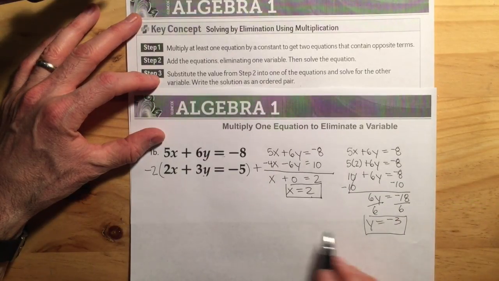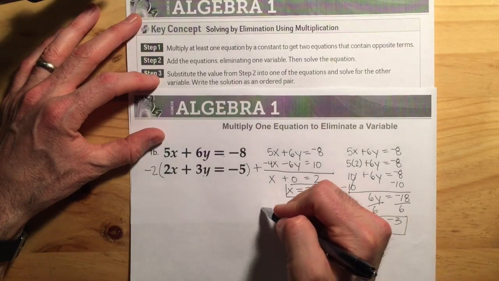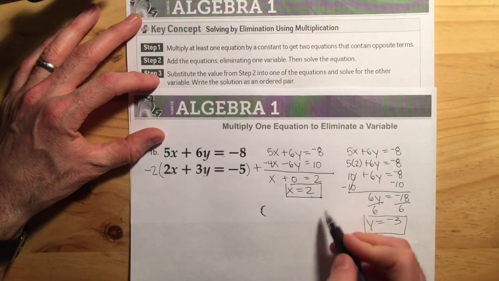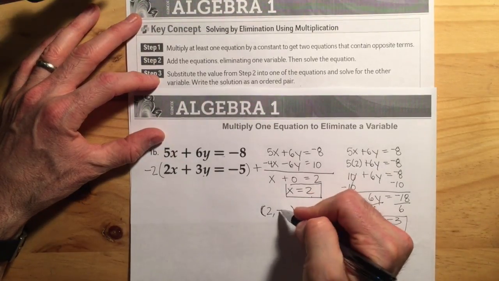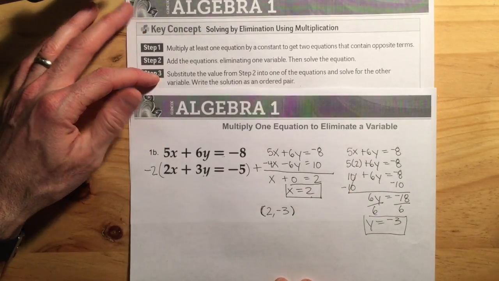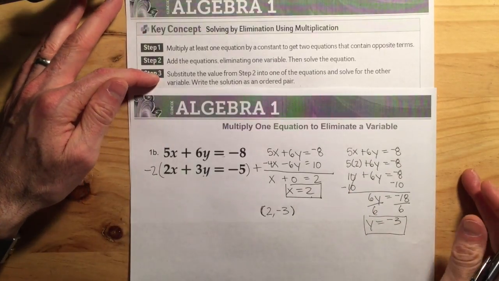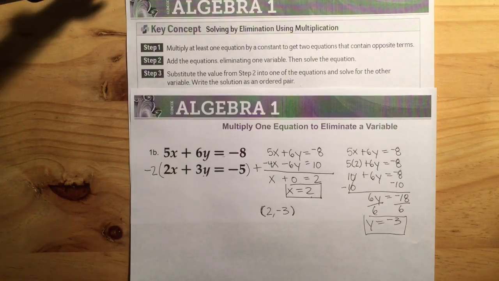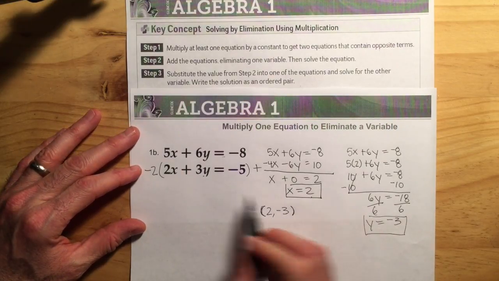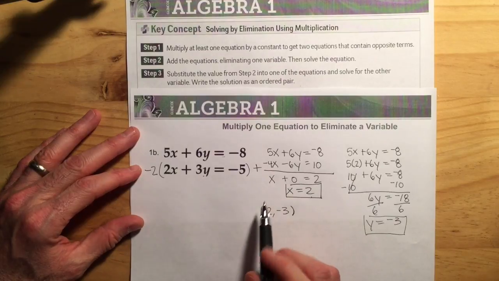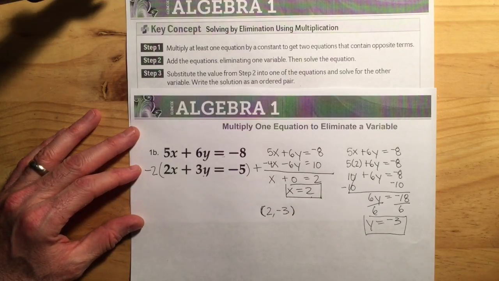Okay, so it looks like I found a value for my x and a value for my y. And if I write that as an ordered pair, then x always goes first. I would end up with (2, -3). All right, now is there anything else I should do before I say that I have successfully solved this system? Well, remember, I want to check my work. So I want to take the x and the y value and plug it into one equation and make sure that both sides of the equal sign are in fact equal.